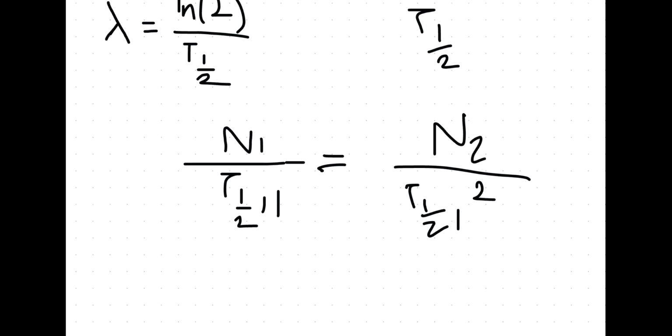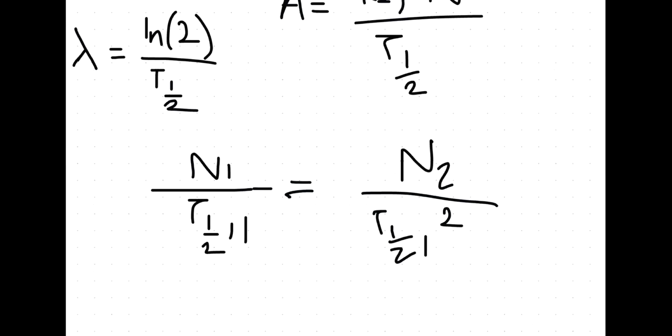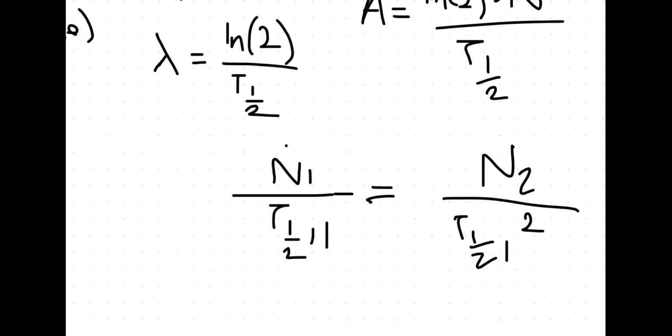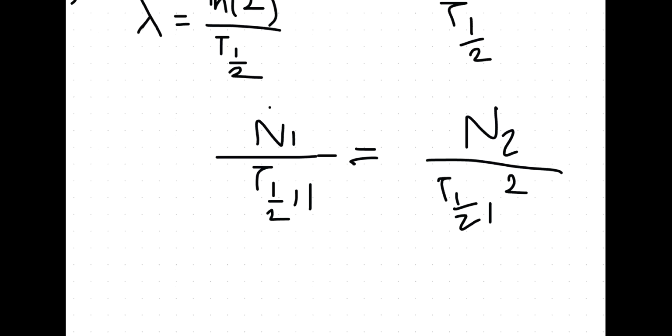And so this just means that as long as the ratio of number of nuclei to half-life is equal for both samples, their activities will be identical. So to answer the question: even if two isotopes are completely different, they can have the same activity if they just have different numbers of nuclei and different half-lives. Because those two differences can balance each other out in the fraction, the answer matches our second option, which is yes, if they have different numbers of nuclei and different half-lives. And that's it. Thank you.